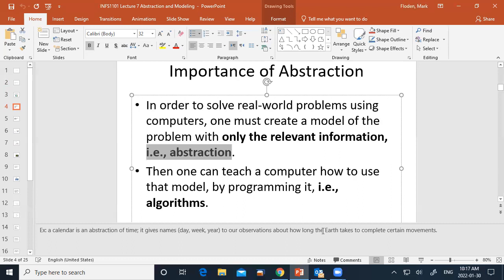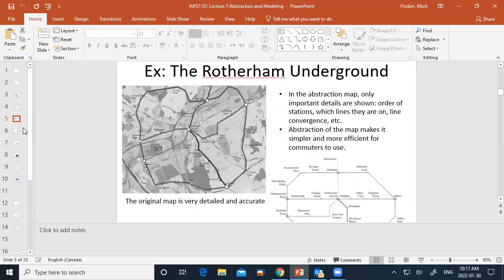So we've abstracted that. What I was talking about, the Earth and the sun, that's what our calendar means, right? The calendar is about how long it takes the Earth to go around the sun, and how long it takes the Earth to spin on its axis. But we don't need all that information to be able to talk to somebody about where we're going to meet them for a Starbucks, right? And so that's what we mean by that.